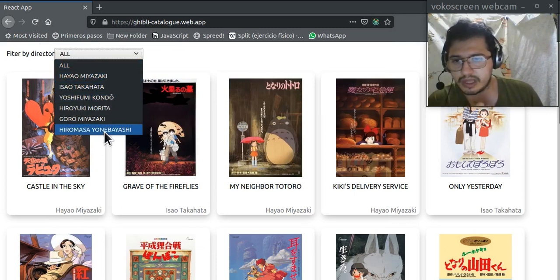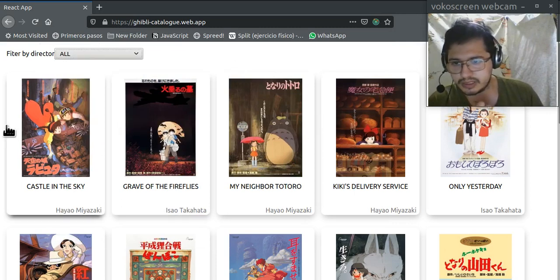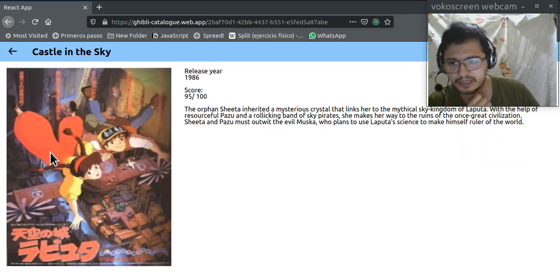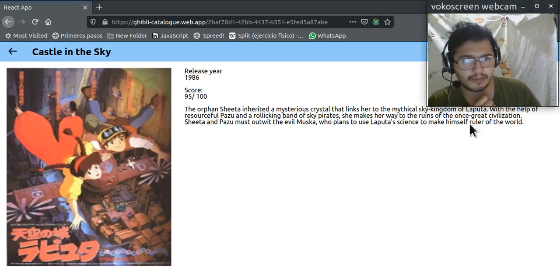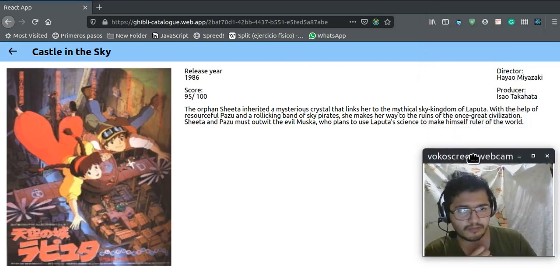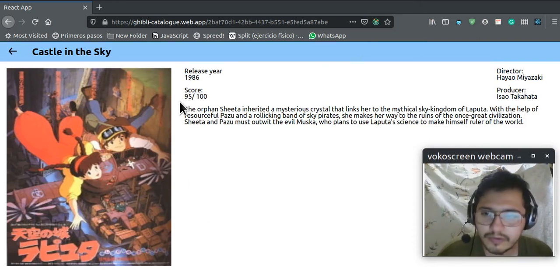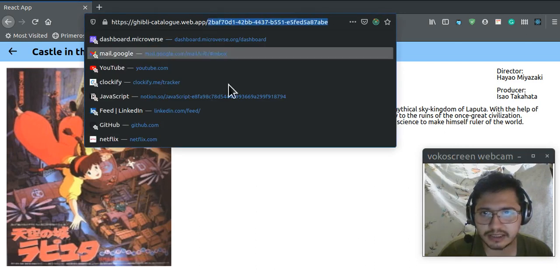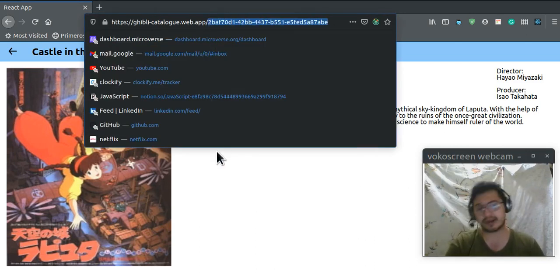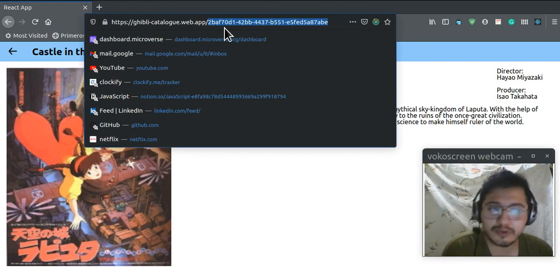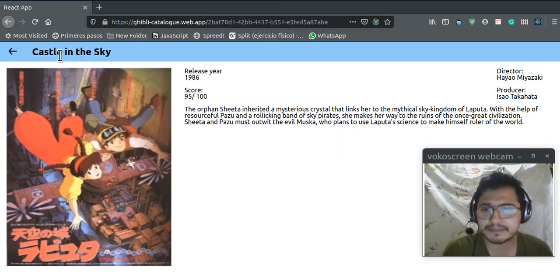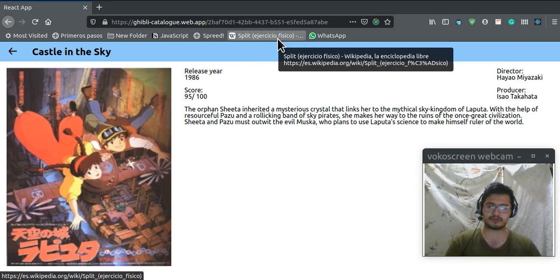For example, I will go into this first movie, Castle in the Sky. Here we have all this information about the movie. So one of the things we can notice here at the beginning is this ID, the movie, the URL. In the URL we have the ID of the movie. This is because of React Router.